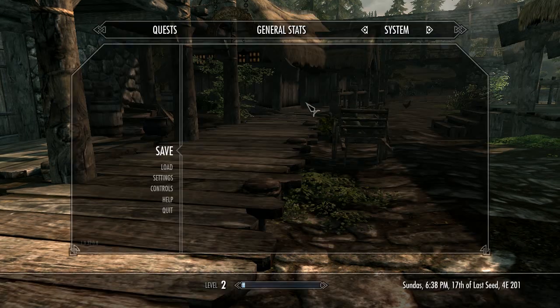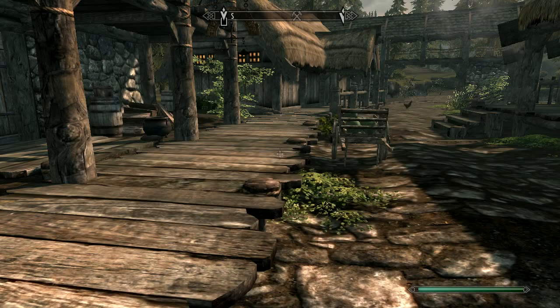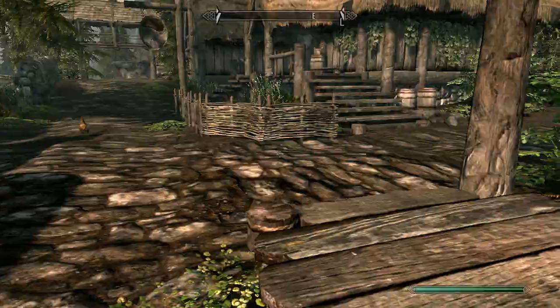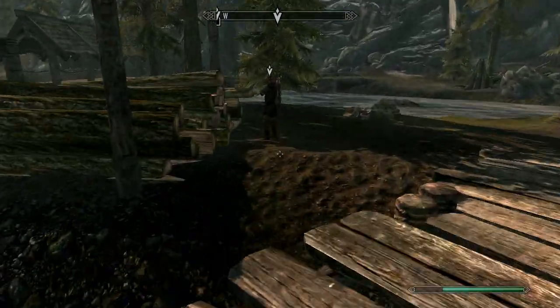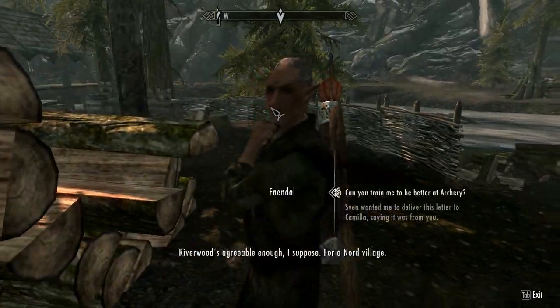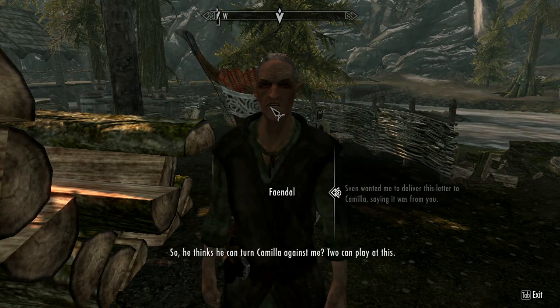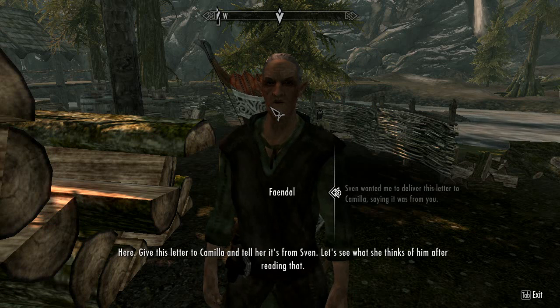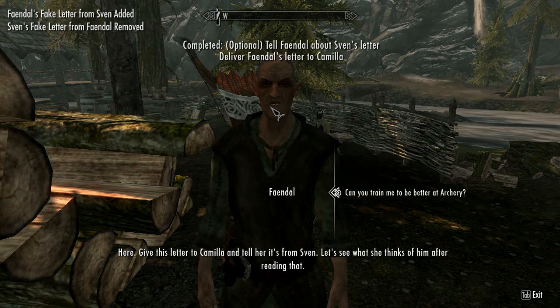Oh god, escape? Quests. Where's Archer, man? Oh, there you are. What's up? Riverwood's agreeable enough, I suppose. What is that blowhard up? So, here, give this letter to Camilla and tell her it's from Sven. Let's see what she thinks of him after reading that.